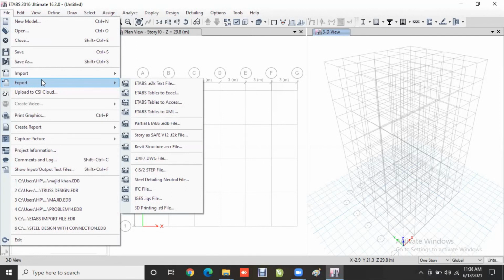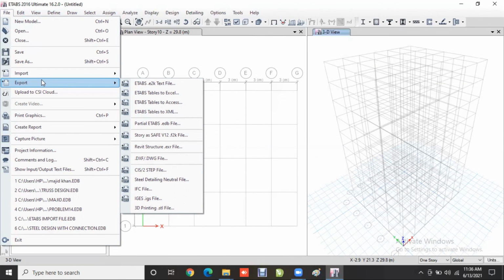Because STAAD does not specify whether your members will pass or fail in the case of concrete design. One more thing: STAAD does not generate the 3D reinforcement view of beam and column. STAAD does not give the drawing sheets data.